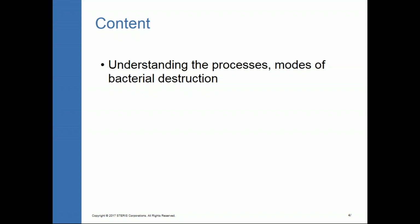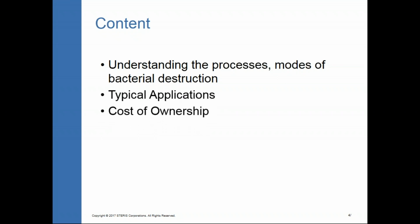The third point will be around cost of ownership, or I should say total cost of ownership. We'll go through the entire life cycle for equipment such as those two pieces, and we'll try to compare the total cost of ownership a little bit. Finally, there will be a few additional considerations to talk about, and potentially there will be some time at the end for questions. If not, then you will be invited to submit your questions by email, and I will respond as soon as it will be possible for me. So these are the key topics for today.